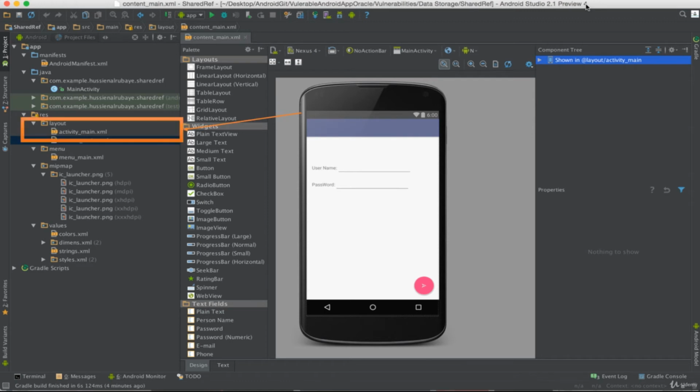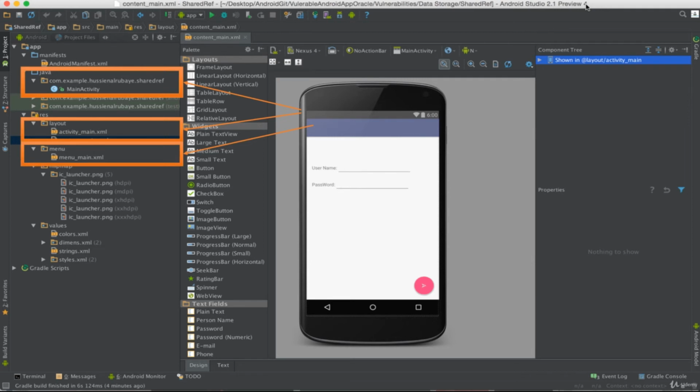Here is a layout, and this is the Java file, and here is the menu. So now we know that every layout has three parts, not two. The first part is the Java file, the second part is the normal layout, and the top part will be the menu. Okay, now you understand many things about your layout. This is how every activity works.